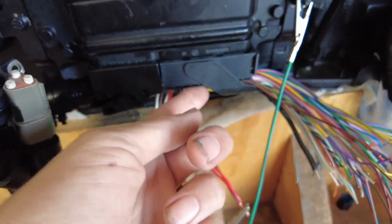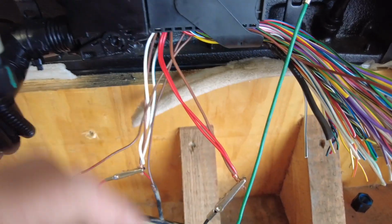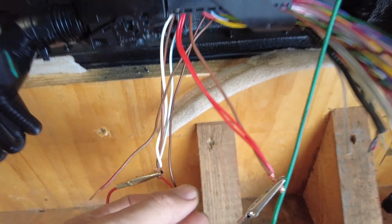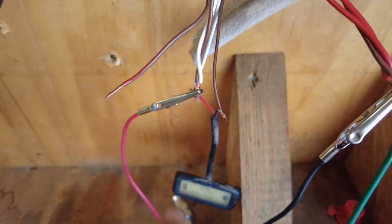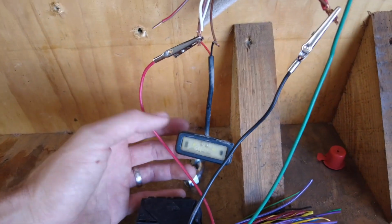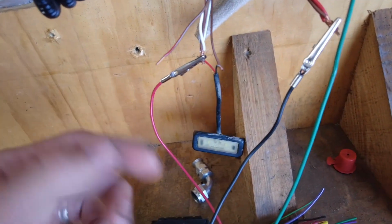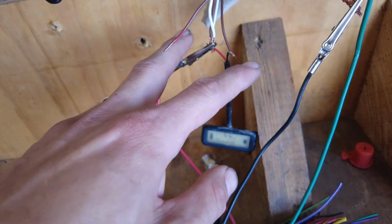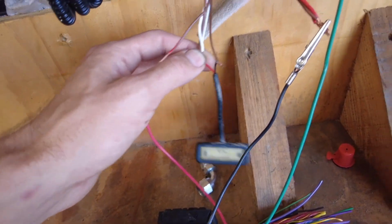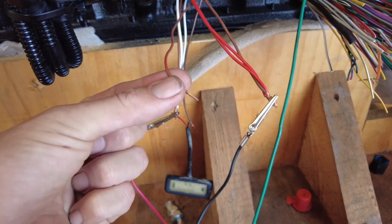I pulled this connector back, and we've identified pins 2, 4, and 6, pins 1, 3, and 5, and then we found pin 15. And then we also found pin, I believe it's pin 34, which is what I have wired in here. And this is just a light like off of an amp set that we took off, and we kept the LEDs for whatever reason. But I had one of these in the box, so I wired this guy up, gave it the hot that the ECM is going to see the whole time. The ground is over here, and then we've got our ignition wire to turn everything on.